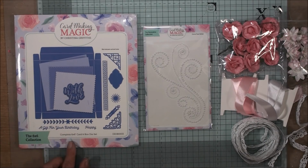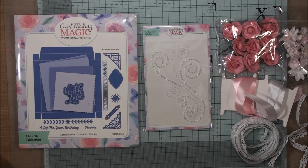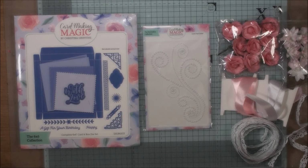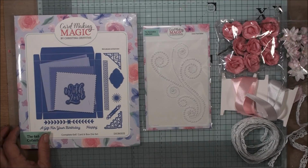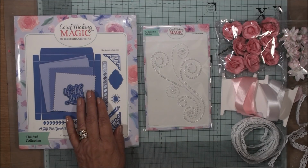Today we're going to be using the complete card and box die set in the 6x6 size and some of the new elements from the Decorative Collection that's available at Craftstash. And these are also from Card Making Magic. So today we're going to make an easel card and we'll go through all the different die cuts that we need to create the card.